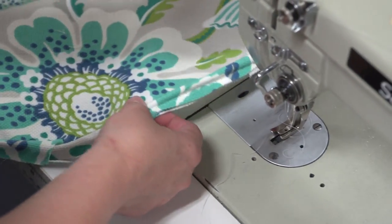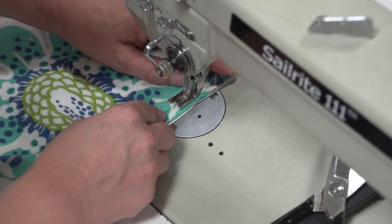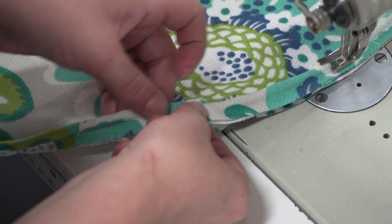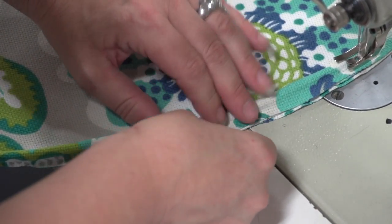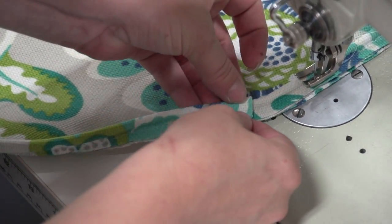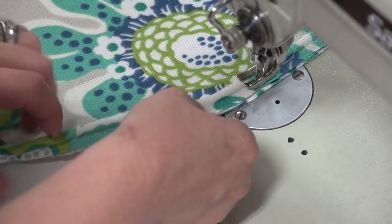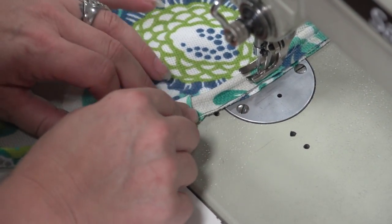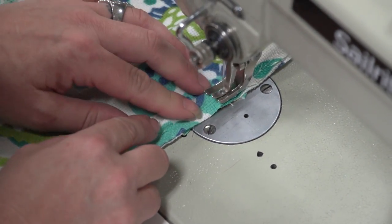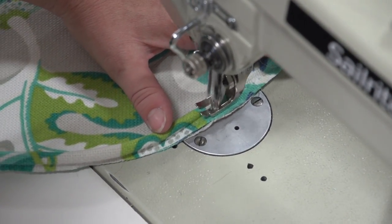She'll put it back in the sewing machine and continue the preliminary stitch all the way through that junction to the other side. When you get to the junction, be sure it's laying nice and flat. Take your time — the more time you spend at this, the more beautiful the results. As with most sewing, do some reversing at the beginning and end to lock your stitch in place.